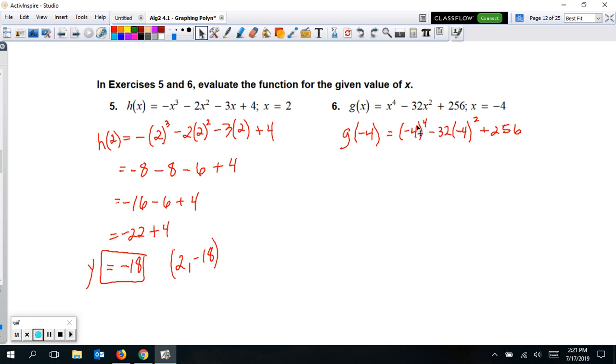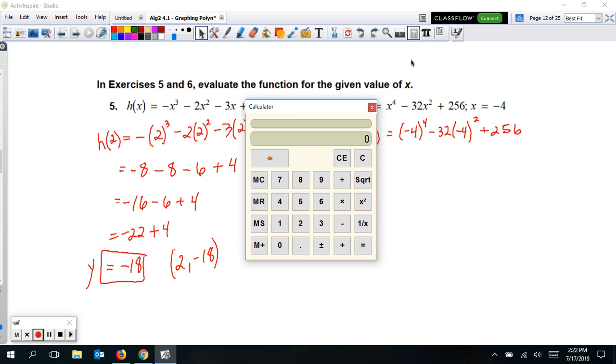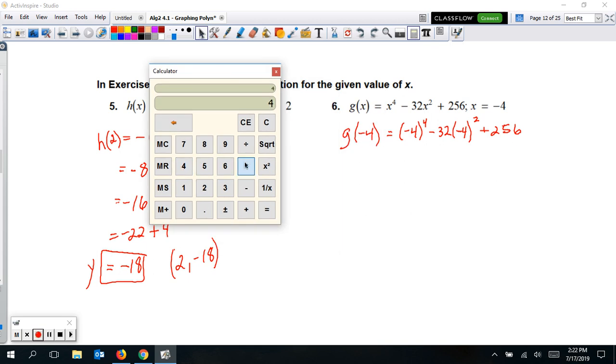So for this negative 4 to the 4th power, we want to basically multiply 4 times itself, 4 times, and also the negative is affected here by the exponent, so there's 4 negatives. An even number of negatives is going to be a positive. So if you ever have an even number of negatives, it's always positive. An odd number of negatives will stay negative. So here we're just going to multiply 4 times 4, do it 4 times, that's 16 times 4, 4 times 4 times 4 times one more 4 equals 256.